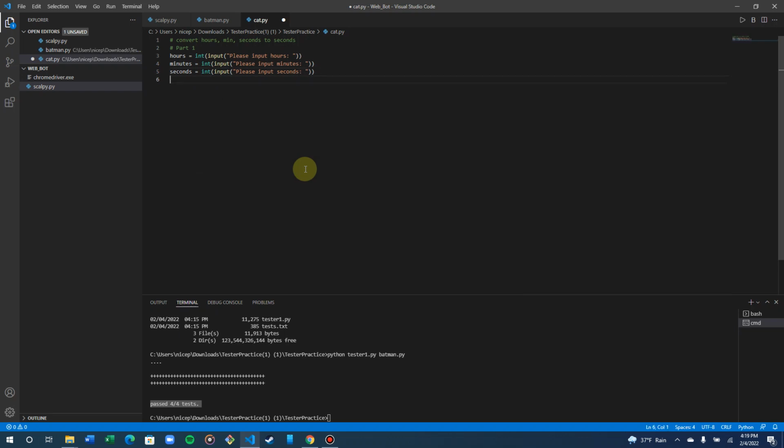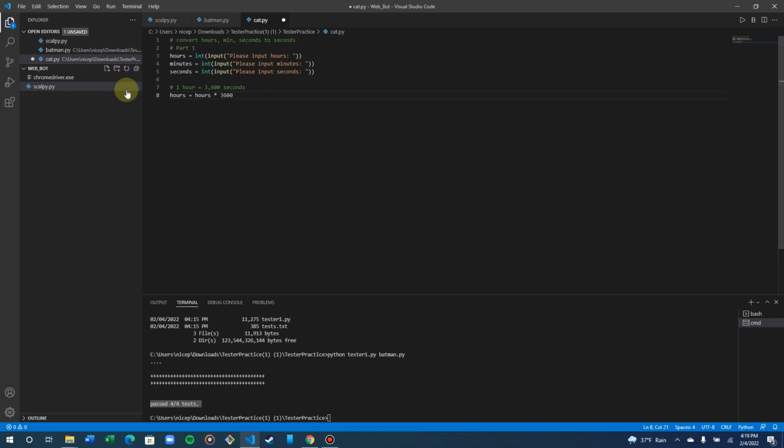Now that I have that all wrapped up here, we need to think about what exactly we need to do, how we can convert these. Well, luckily enough, they gave us conversions on the PDF. I don't know if you guys still have that, but it said 1 hour was 3,600 seconds. So the easiest way to do that is to say something like hours equals hours times 3,600.